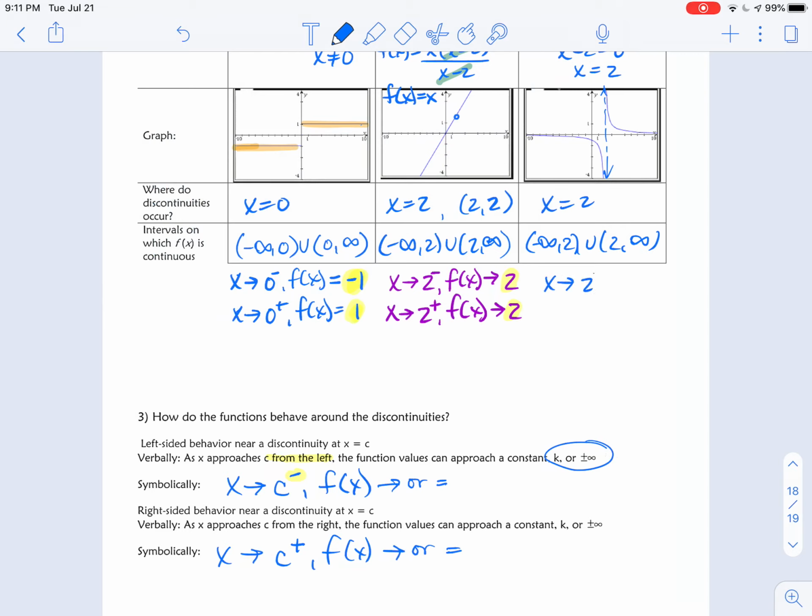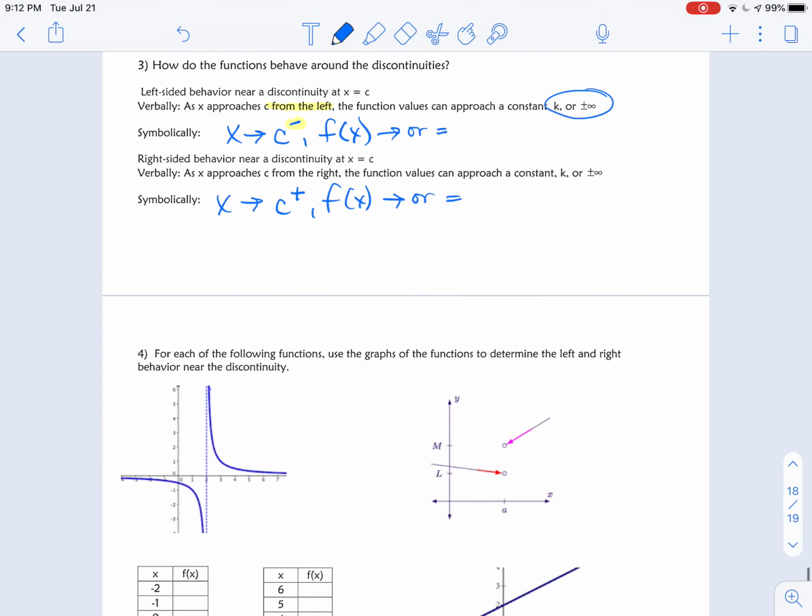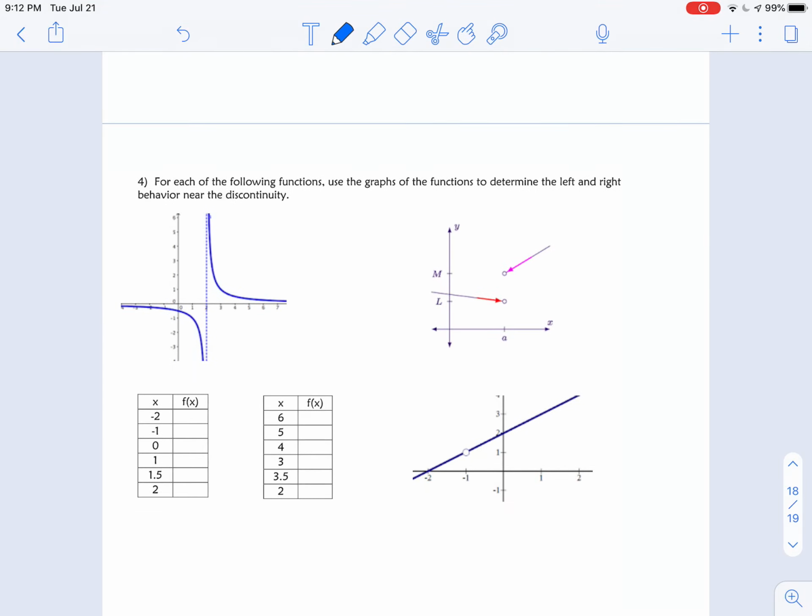And in the last problem, I'll go back to my blue, as x approached 2 from the left, the function, now you can never equal positive or negative infinity, so we're going to say it approaches negative infinity because if you were tracing this and you're getting closer and closer to 2, our y values are going down forever. That's negative infinity. And then from the right hand side, as x approaches 2 from the right, the function, again, can't equal, but it can approach positive infinity. And here's what it looks like from the right hand side. We're going to continue up forever.